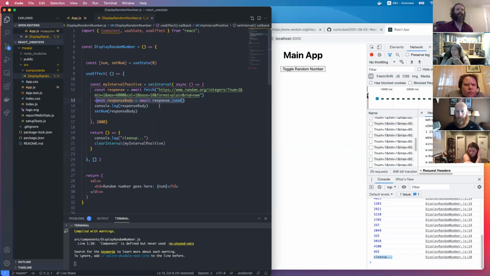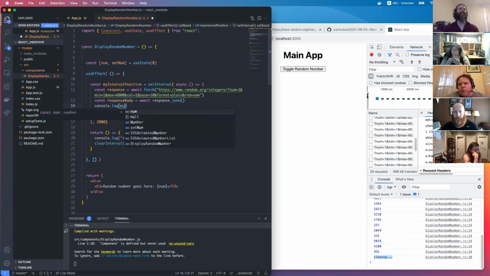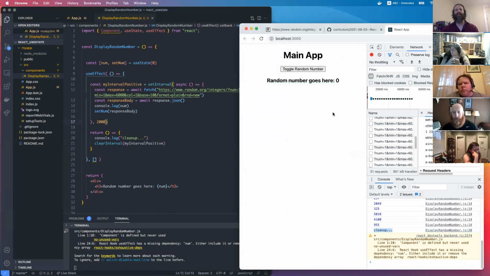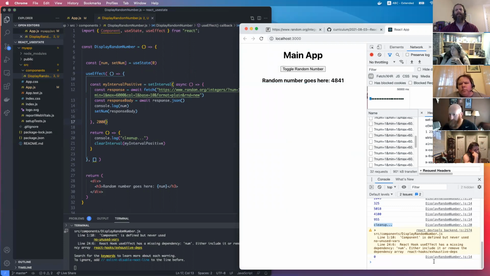It's getting updated even in the setInterval. Let me try console logging the state again. That should give us the same issue. Yeah, so you get the same issue there.